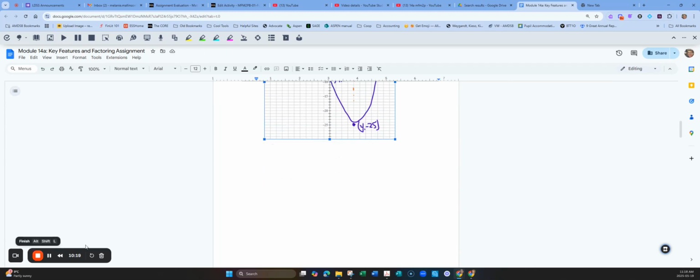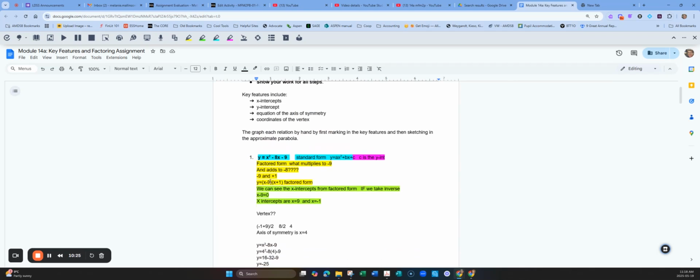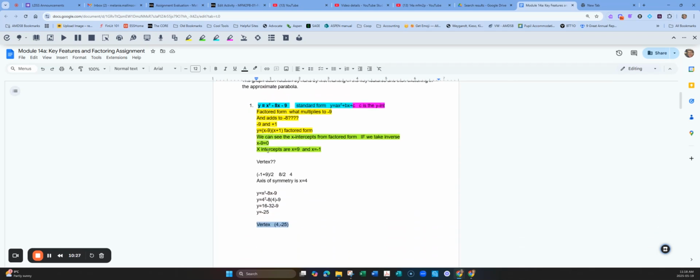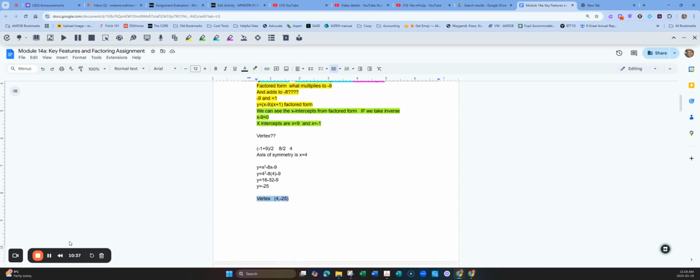All right. Hopefully that helps. Reach out if you're stuck. You have to be able to recognize whether this is your factored form or your standard form. The factored form is when you have the factors, right? And then we want to get your vertex and your axis of symmetry, making sure you're clearly labeling all of these. You can do this.